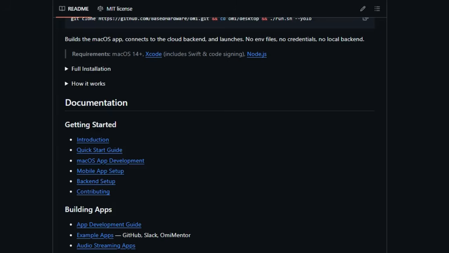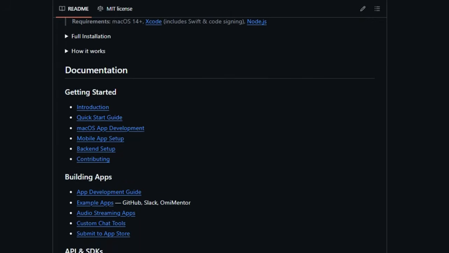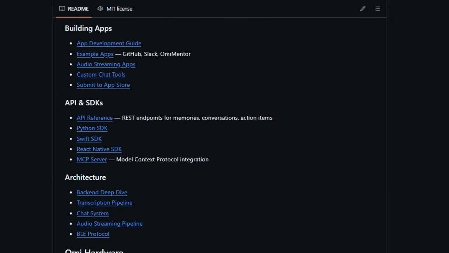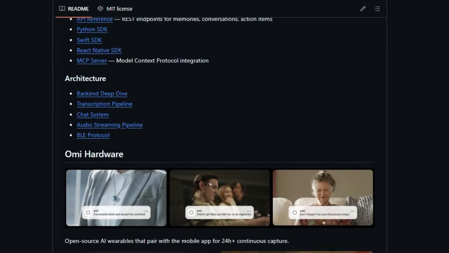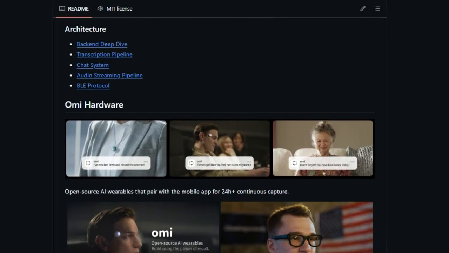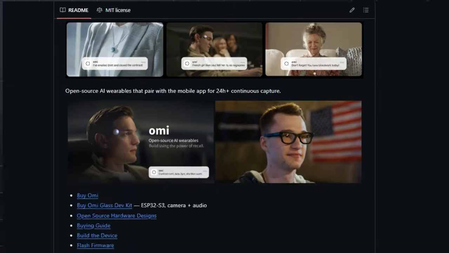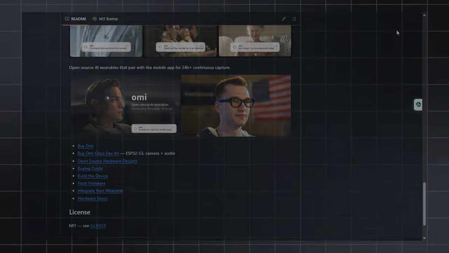Data flows through a pipeline of audio capture, transcription, and model inference, enabling always-on interaction. It is useful for developers building ambient assistants and voice interfaces. Explore it to build your own real-time AI companion.